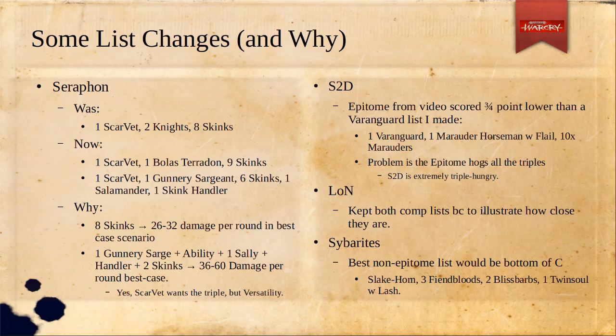Sybarites, since I had a contorted epitome in that one, I just wanted to note that here's the Sybarites list I would use, right? A Slakehorn, 3 Fiend Bloods, 2 Bliss Barb Archers, and a Twin Soul. If I wasn't going to ally in anything, it would be a little bit lower, right? It would be at the bottom of C instead of solidly in B tier. I think maybe a little higher than the Nurgle with the Aviarch, but certainly lower than Iron Jaws. They struggle with the fact that your chaff unit, Bliss Barbs, just don't bring enough to the table.